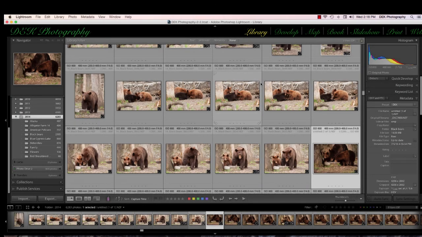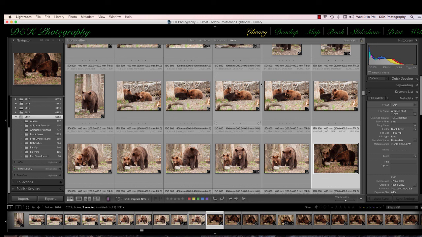Finally, with the structure of your folders panel set up, there are 4 tasks that need to be accomplished to really complete the setup. The first of these is to create a file naming template. I'm sure you're aware that the file name assigned to your images by the camera is not too informational, and I would think that it would be a good idea to have a file name that would give us at least some idea when the picture was taken, and either where the picture was taken or what the subject of the picture is. And there are 2 places that you can create a file naming template.